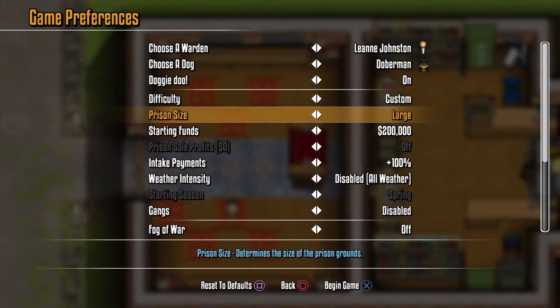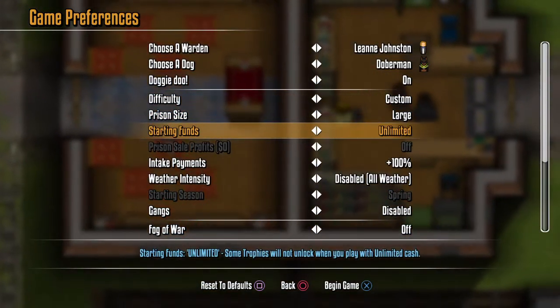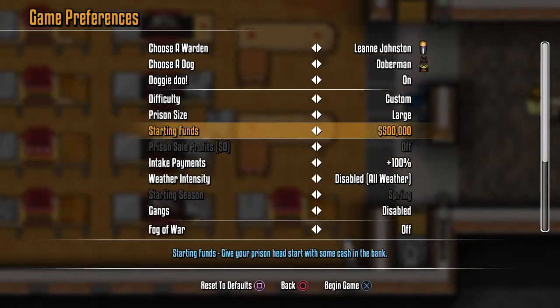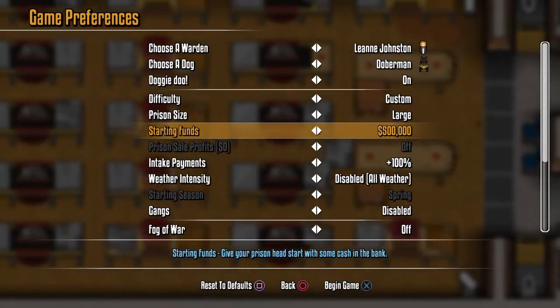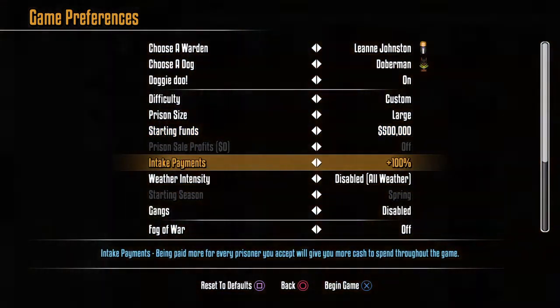Prison size, we definitely want large. I don't want to go unlimited because I know that makes it too easy, but I'll give myself $500,000. If you guys don't like this, you can let me know down below in the comments and maybe we can do a new series. Yeah, I'll give myself $500,000 to start with.